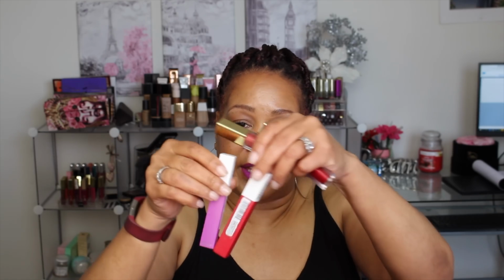Products. I get a lot of questions on my lipsticks. Most of my lipsticks are matte. I love matte lipsticks. As I've gotten older, I like how matte lipsticks look on my lips. And these are from Maybelline Superstay, Maybelline Superstay Matte Inks. The purple one I have on today is number 35 called Creator, and I love the number 20 red. These are by, again, Maybelline Ink.